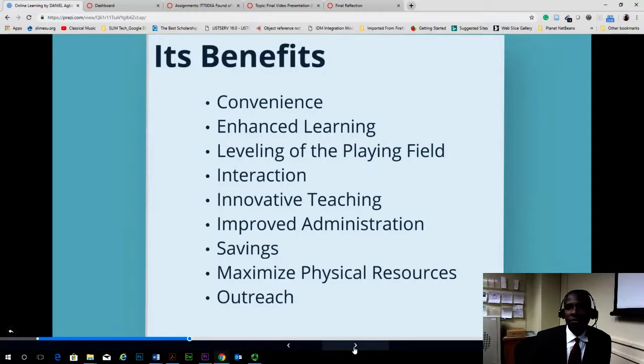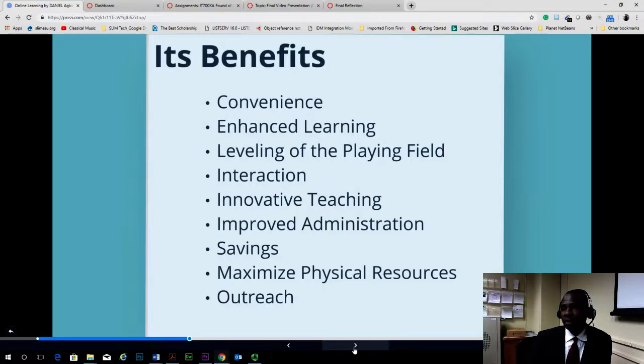It helps savings also, especially for students that are living far away from the location where they are studying. They don't necessarily need to come to campus or to travel back and forth. They can just use the online learning platform wherever they are. And also, it helps the school to save a lot, especially when the school is going paperless due to online learning.